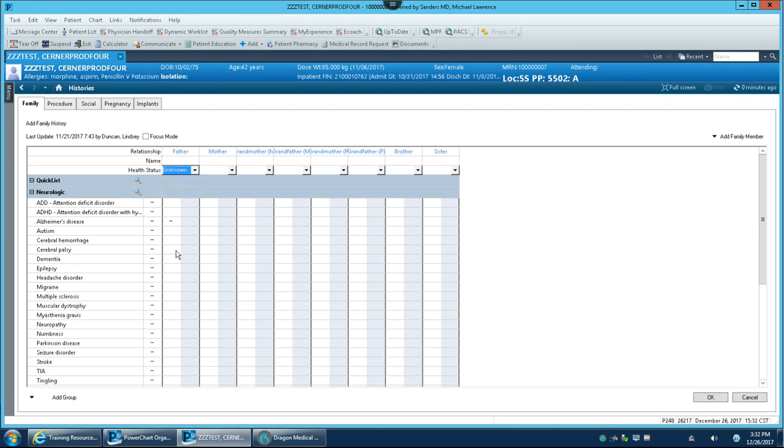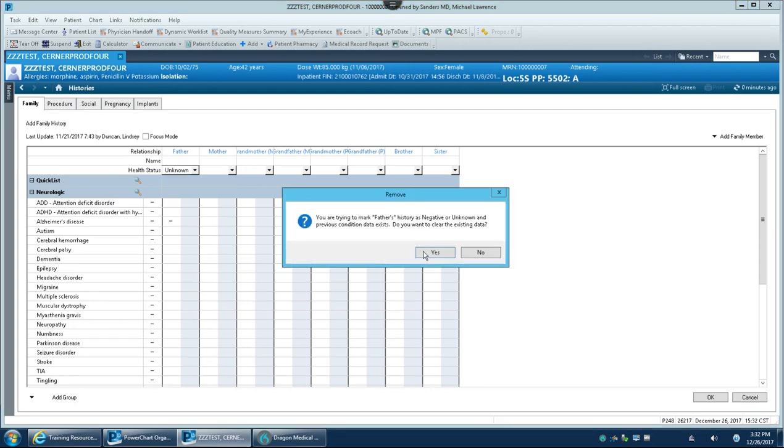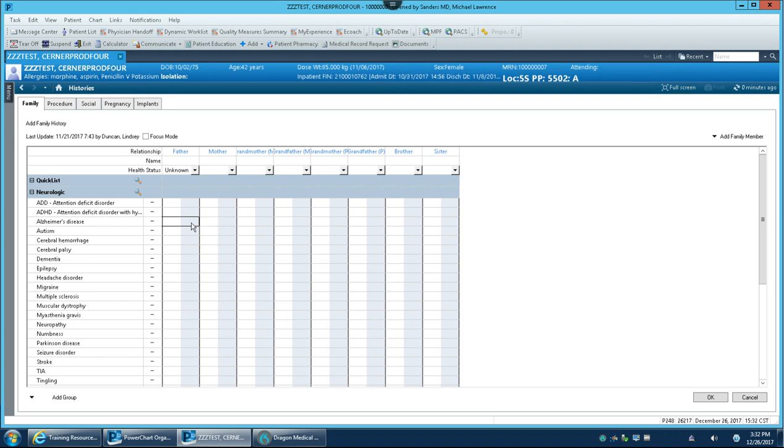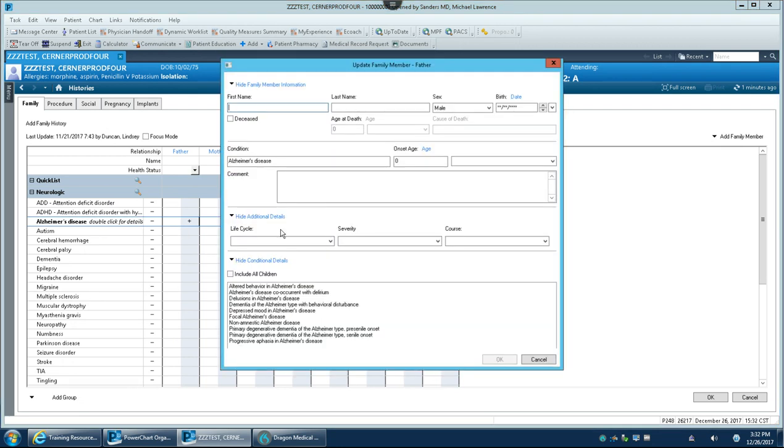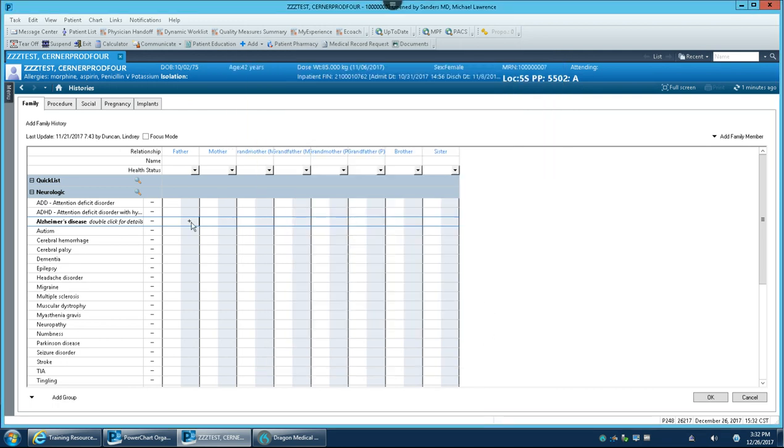And you'll see two columns here. One column, if you click in that column with your left mouse button, it gives you a pertinent negative. Here I'm clearing it. If you do it in this column, the shaded column, it gives you a pertinent positive. It says double click for details. This way you can pull up a detail window and put more information in it.